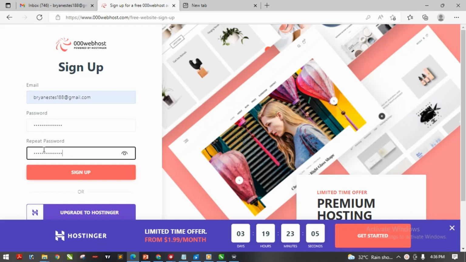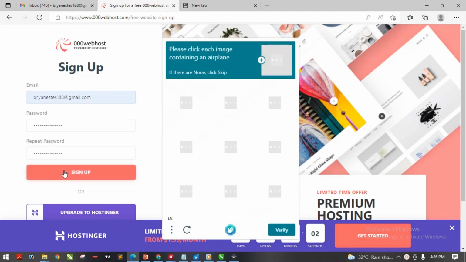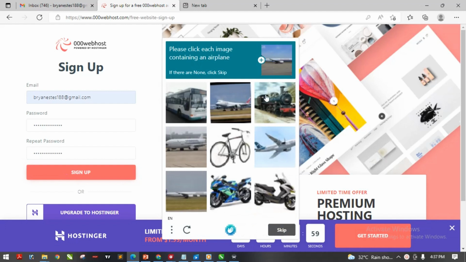Just fill in the password you want to use, then click on sign up. Now it will tell us to do this captcha, so we just have to mark everywhere we see an airplane. Let me mark it, then we click on verify.